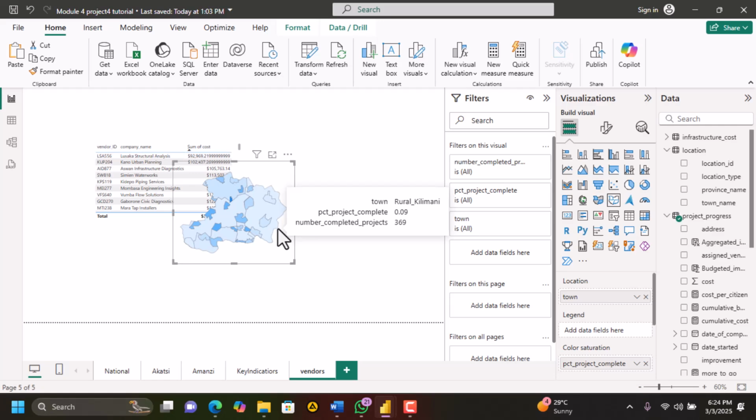Okay, so we paste it and then we check if there is anything that we did or there's any filter. There's no filter, I think so.